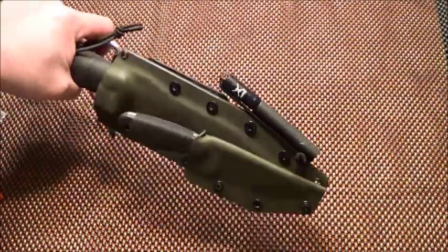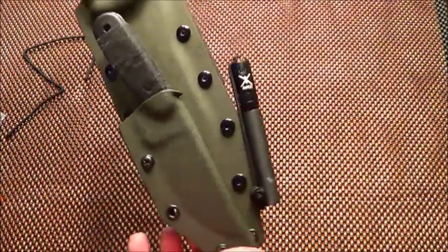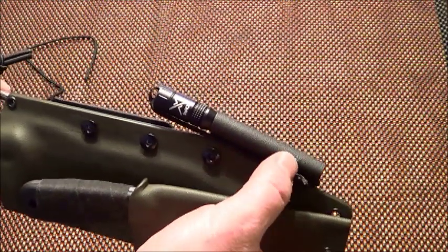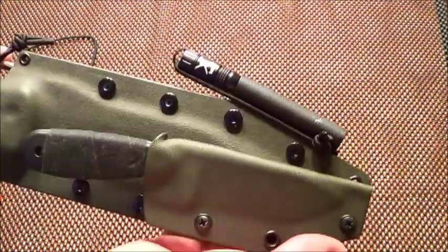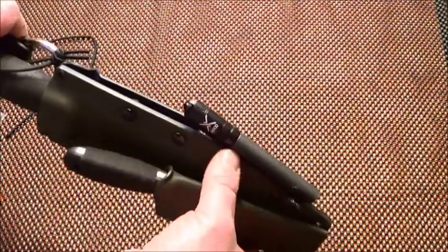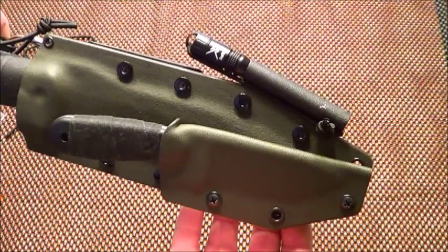One quick addendum: I just switched it out, so I figured I'd show you how this thing looks mounted on a knife sheath. It's not long enough for the loop hole I've got, but with the shock cord it doesn't really matter — stays in there nice and tight. This is my favorite kit, so I've got to have something nice on there. Just wanted to show it to you.